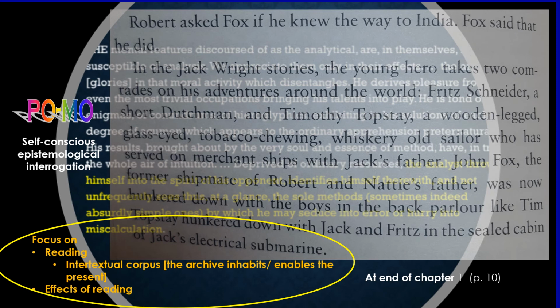Poe's language may be more obviously philosophical, or at least how we think of philosophy, but Kate Summerscale's undertaking here is equally philosophical, even if she doesn't use phrases like the mental features discoursed of as analytical. The Wicked Boy may not parade philosophical knowledge, but it is nonetheless founded on pretty rigorous postmodern philosophical principles about the nature of knowledge. Now, I know many of you will associate postmodern texts with difficulty, with rebarbative rhetoric that's deliberately hard to understand. The Wicked Boy doesn't do that.